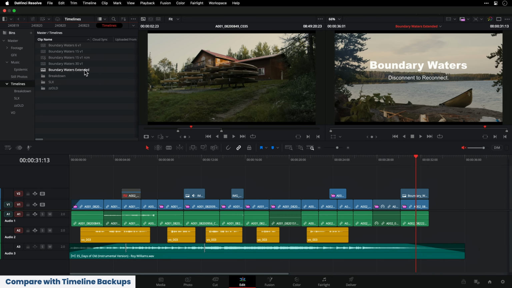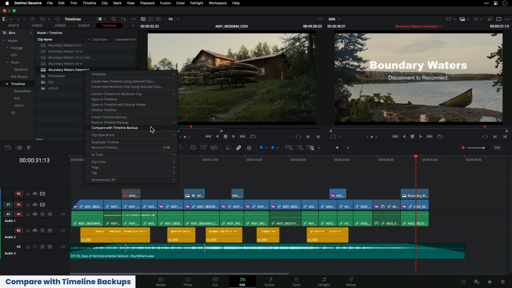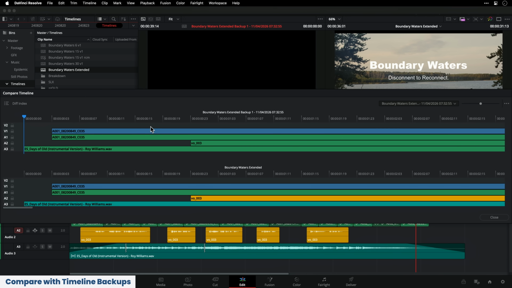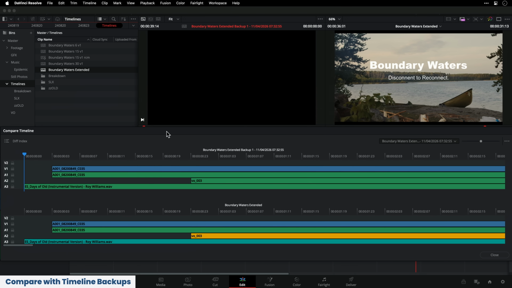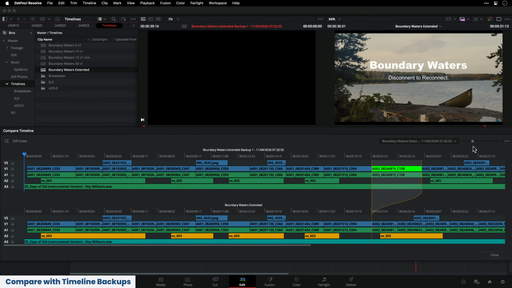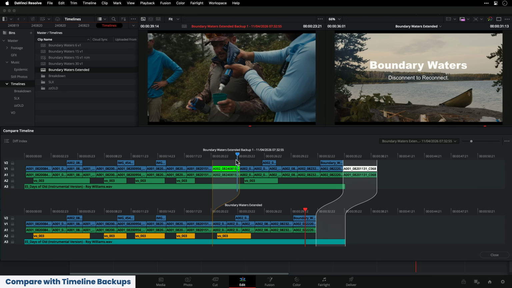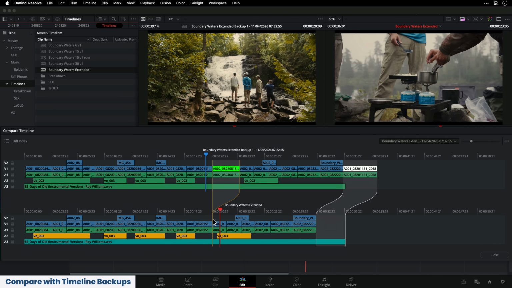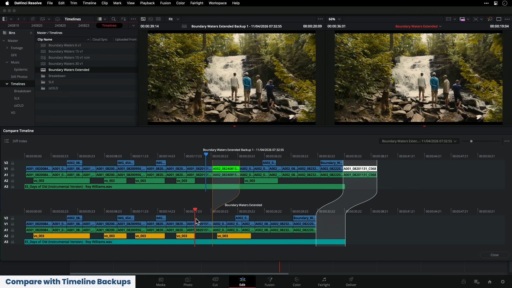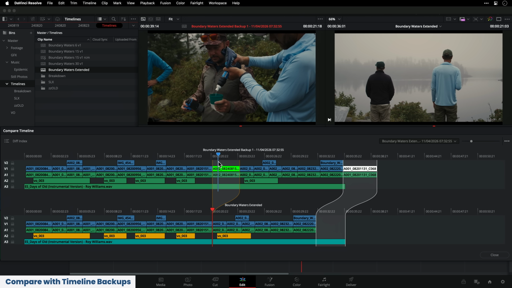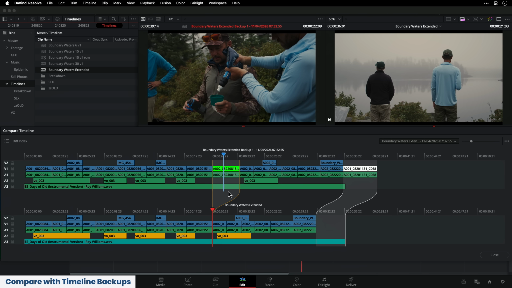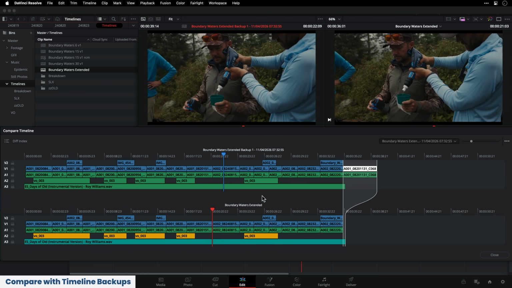Compare with timeline backups. In the media pool, right-click on a timeline and choose Compare with Timeline Backup. This is a stacked view with a previous state of the edit, the older ones on top. So you choose a timeline backup from the top drop-down list so you can compare against. Again, the top is the backup. Think source timeline with the blue playhead. The bottom is the current timeline. Think program, the right side with the orange playhead. Now, if you want to accept the older timeline segments from the top, all you need to do is right-click to accept.